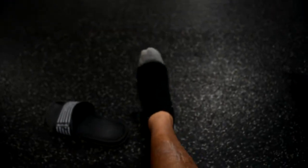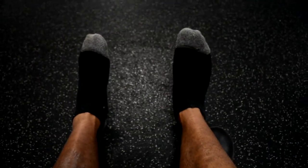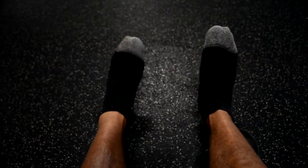All right. So basically, this is the ankle that I hurt, and you can see there's a little bit of swelling right here in this area. It's not as bad as it once looked, but you can definitely tell it's swollen. Whereas this one, you can barely see the bone right here. It doesn't look as inflamed, and that side looks pretty regular, at least for me. Like I said, there's a big difference. Matter of fact, let me put them side by side. So yeah, there's my feet, and you can see one ankle is a lot blown out compared to the other one. This one looks regular, and that one you can see the ankle is inflamed a little bit right there, and that one's not.